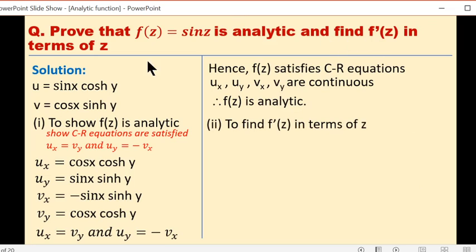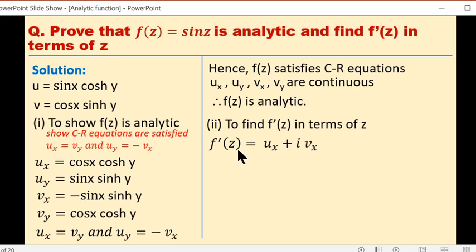We have to find f dash of z in terms of z. Now here you will say we know f of z is sin z, so directly we can write f dash z equal to cos z, can't we? Yes, we can write that, but here we want to check whether you know the formula for finding f dash of z, whether you know Milne-Thomson's rule. For this you have to use this procedure. Okay, if you say f dash z equal to cos z is also correct, yes it is correct, but the expected solution here is that you solve it this way.